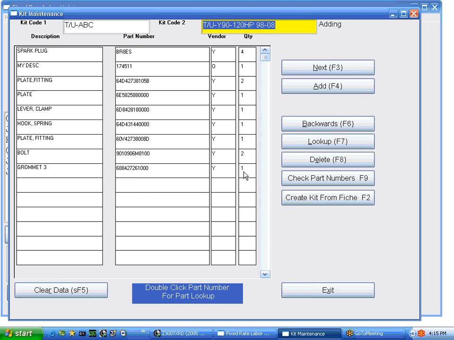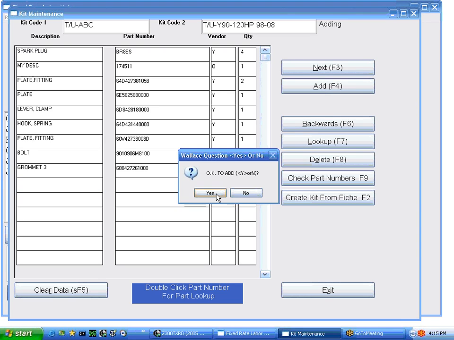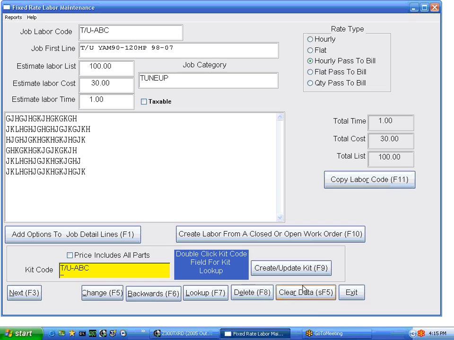Now, if I need to change quantities, obviously I can. So you can create all the pots you need, whether you create them from a Fiche program, whether you type in the pots individually, or whether you double click and just look up the pots and pick them right there. All I really need to do is say I want to add this. Now, when I go back here, there's my kit. So now when I type that in, it knows the description it's going to use for the job, as well as the pots I need.